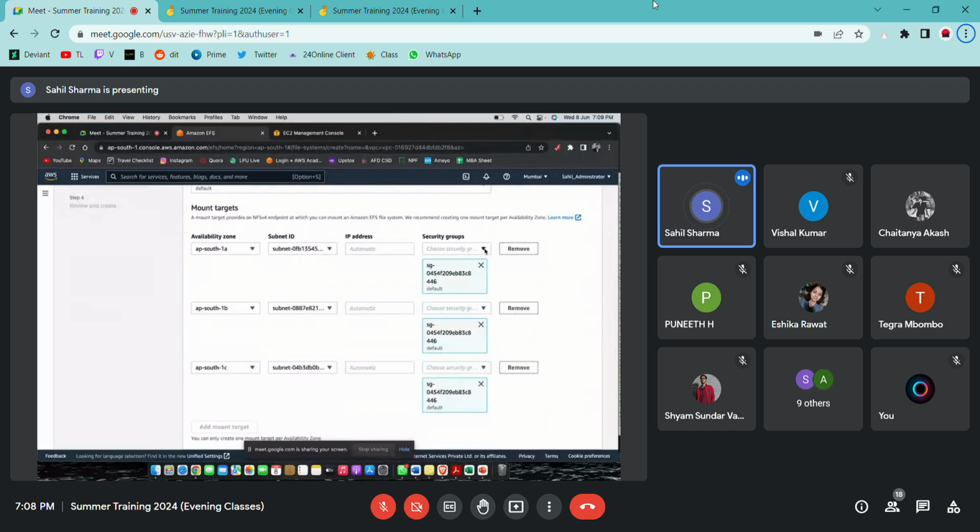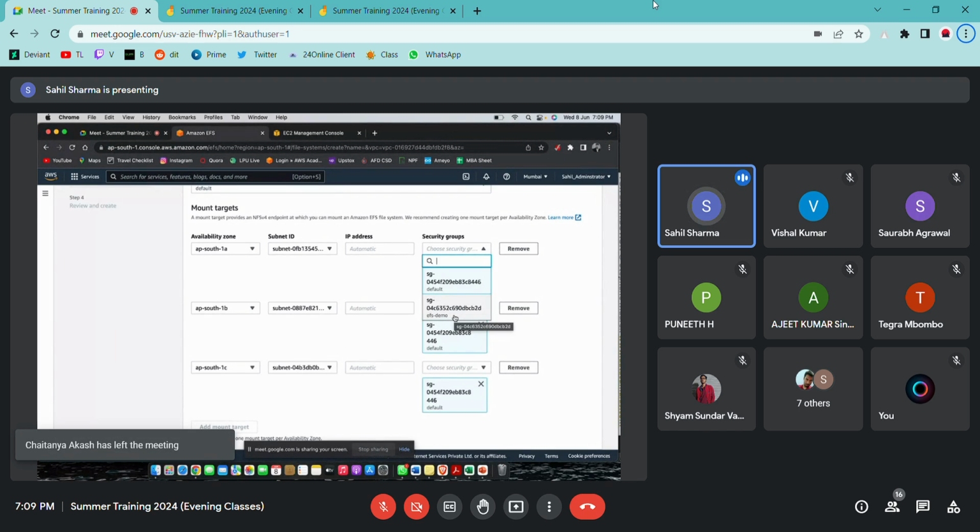Next, this time you'll see that everywhere I have got two security groups. One security group is the default one, the other is the one that I have created. This is EFS-demo, we have got this security group.